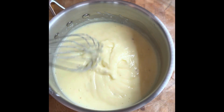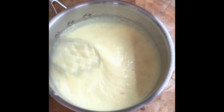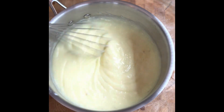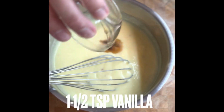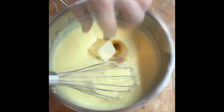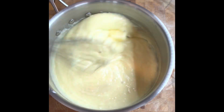So this is the consistency that you want. You want to see like the whisk make the marks in the batter. So pull it off the heat, and then our vanilla and butter. And we're just going to keep stirring that until the butter is completely melted and incorporated.